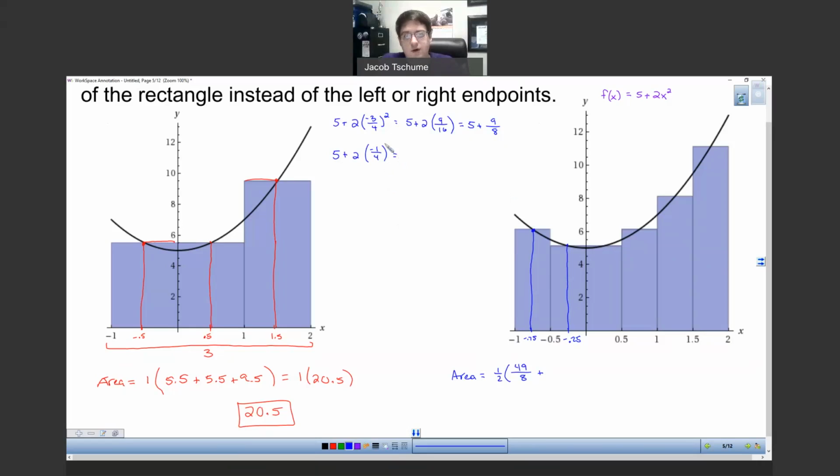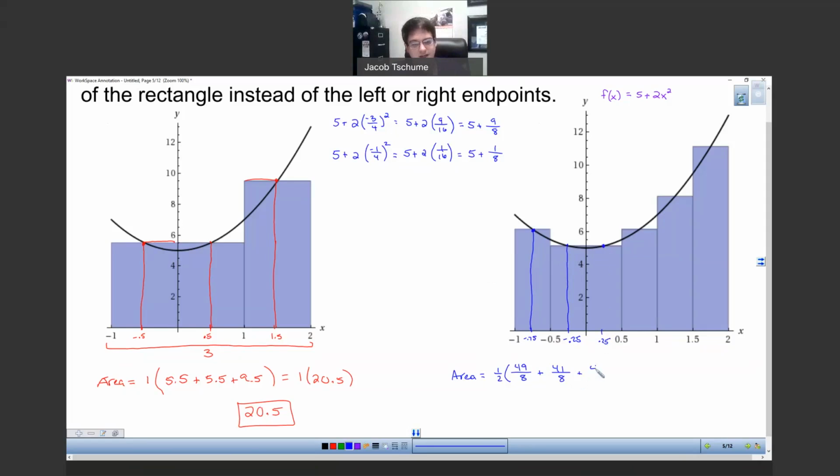So that's squared. That's going to be 5 plus 2 times 1 over 16, which is equal to 5 plus 1/8. And if you were to put those together, you would get 41 over 8. Now, while that is a lot more tedious than what we've been doing so far with decimals, here's where it pays off. If you look at the midpoint of the third interval between 0 and 0.5, while that is positive 0.25, you notice that the height is the exact same as the second rectangle.